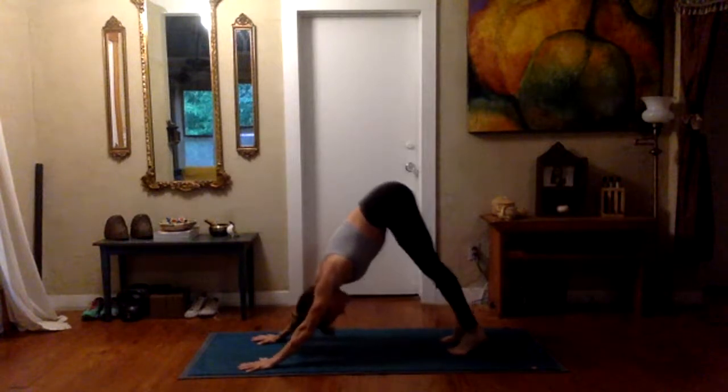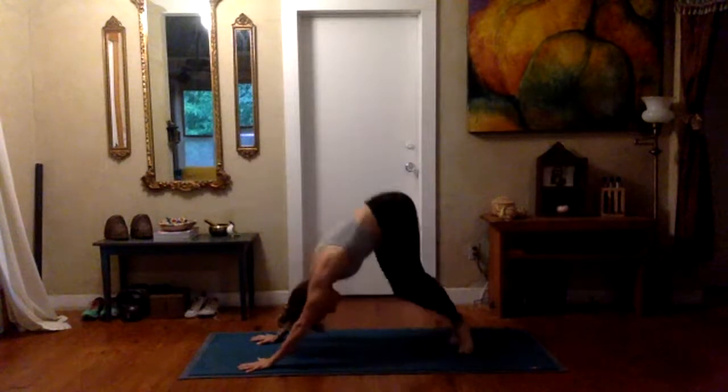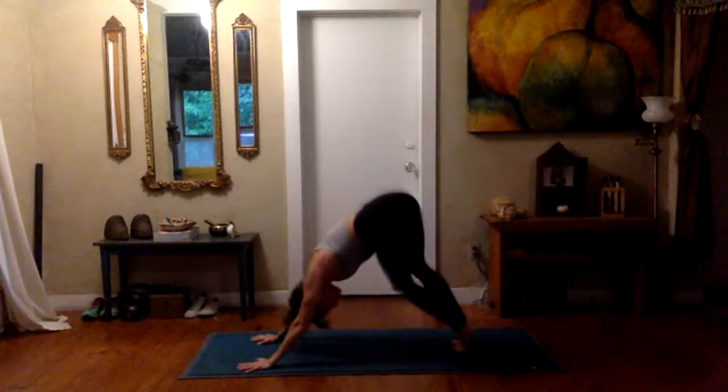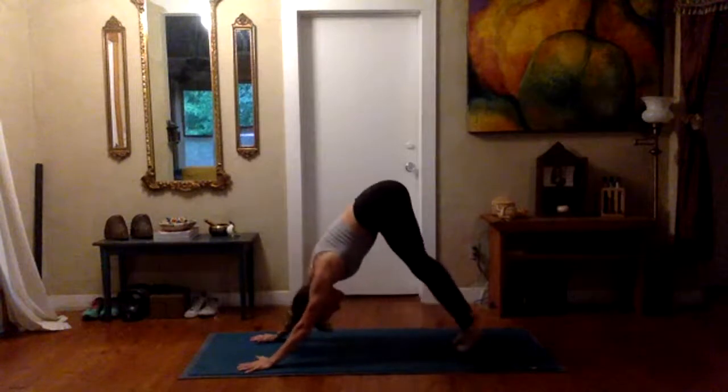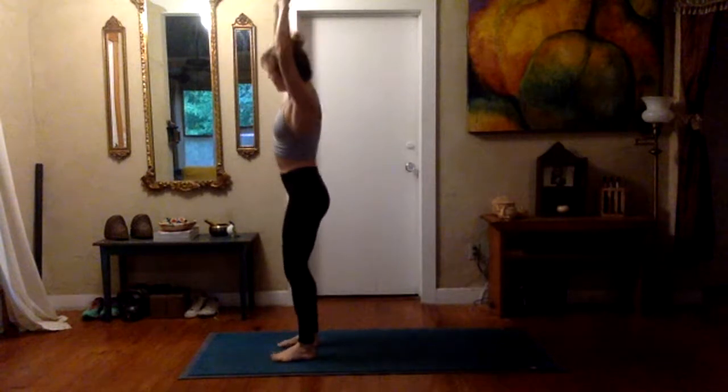Inhale, lift it up, tippy toes. Bend the knees, take the hips to the right. And then lift up and take the hips over to the left. Inhale, heels lift. Exhale to the top. Inhale, lengthen halfway. Exhale, forward fold. Inhale, stand tall. Exhale, stretch right. Inhale, up. Exhale, stretch left.